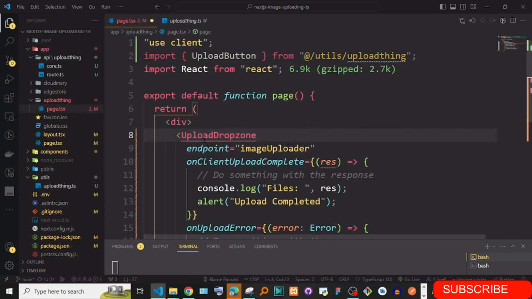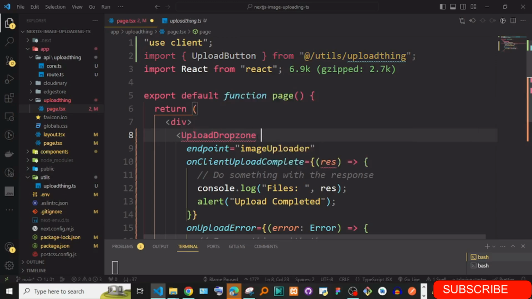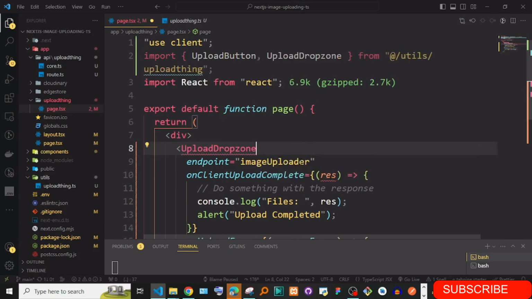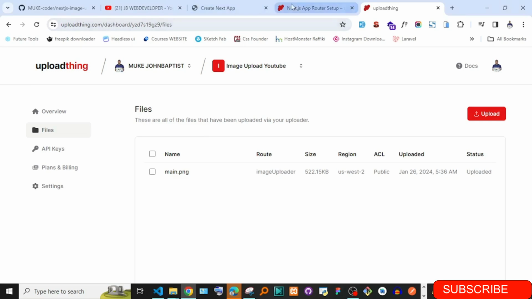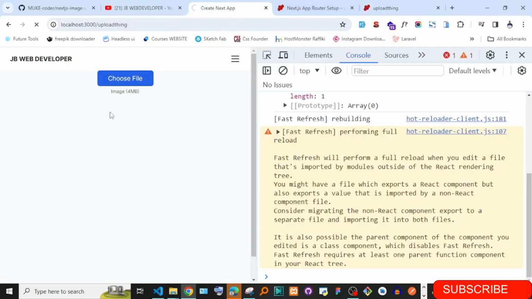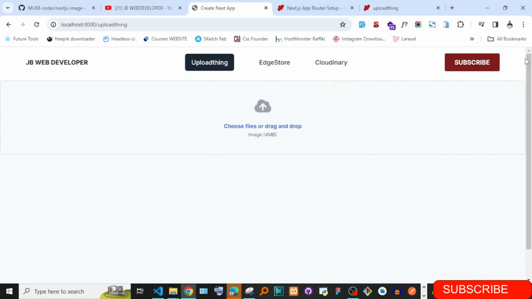So let's import the drop zone from these utils. Now it's going to change a little bit. Okay, so we have this drop zone, and I'm going to go ahead and customize it well.